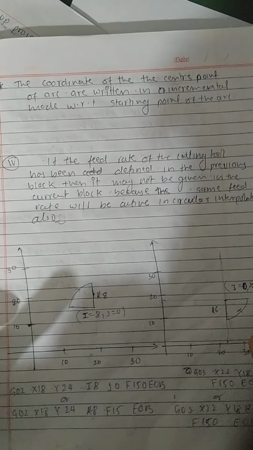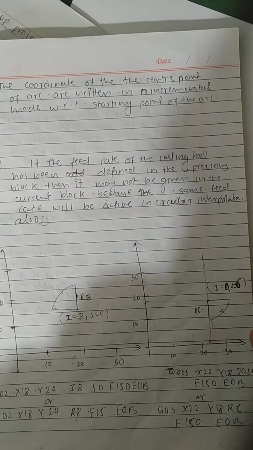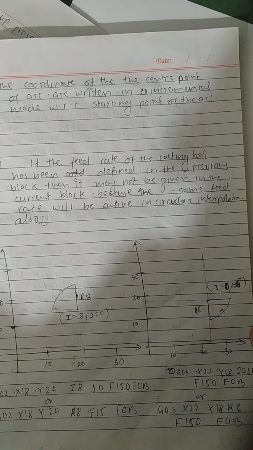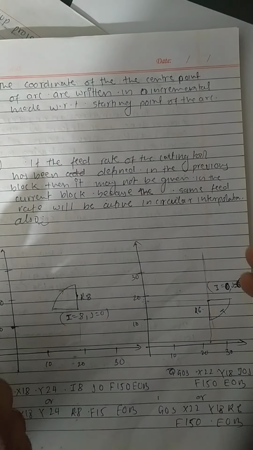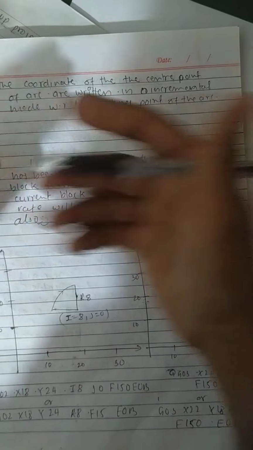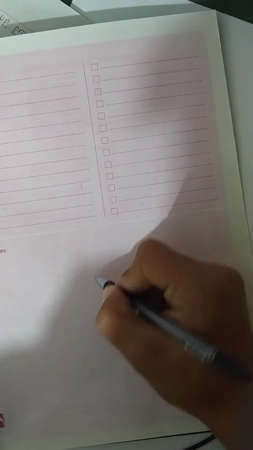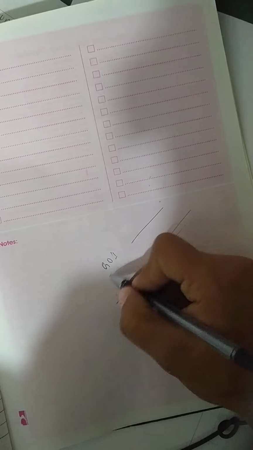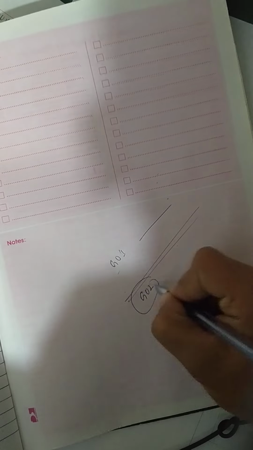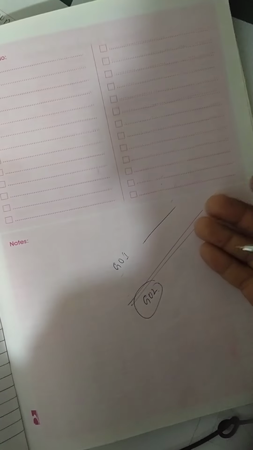In a previous lecture I already told you that if I have assigned linear interpolation in a preceding block, then I do not need to write G01 in the next block if I am doing the same work. Let me show you. First I am going with linear interpolation here, and if I am going with linear interpolation here as well, then there is no need to write G01. If I have to use circular interpolation, then only I have to use G02, because I am changing the way of interpolation.